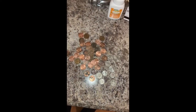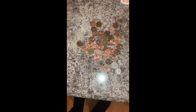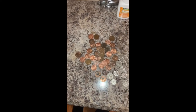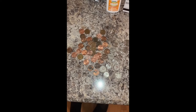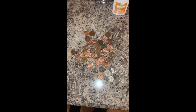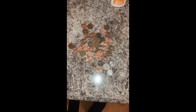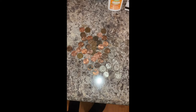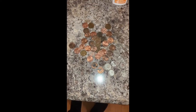Not as much as I normally pick up, but like I said, the minimum is usually around $2, and the most I ever picked was at least $5 or $6. Like, I remember one time I went to McDonald's and there was so many quarters on the floor. I was like, what? That's what made me want to do it, because I remembered when I used to do DoorDash, I was in line waiting and I was like, you know what, let me just look on the ground for some reason. I just did. And there was so many quarters and dimes and nickels. I was like, what? This is crazy. I had like $3-4 just from opening my door. And I was like, wow, that's really cool.